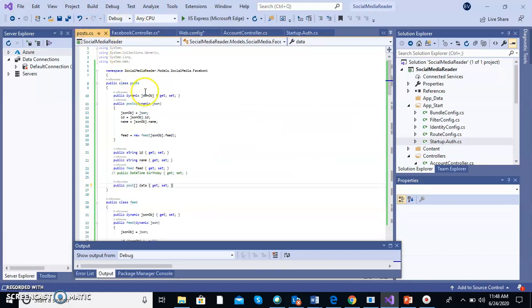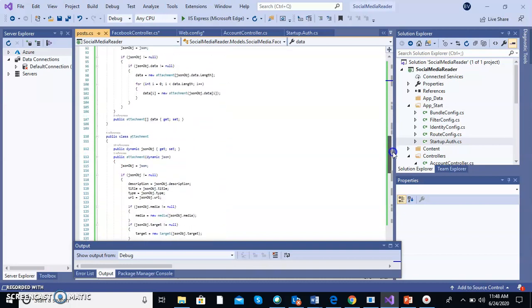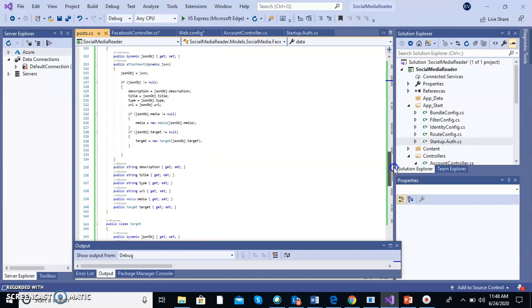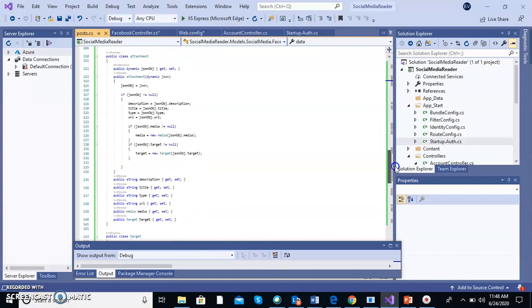Next is a class file which contains all the attributes defined in this social media reader app. It has post, feeds, attachments, etc. And inside the attachment, it is again subdivided, like we have a tree structure.